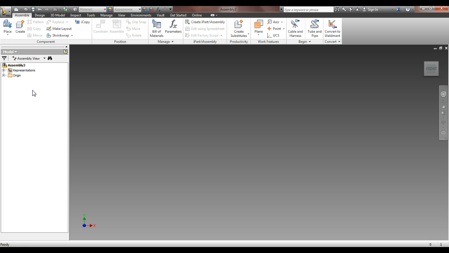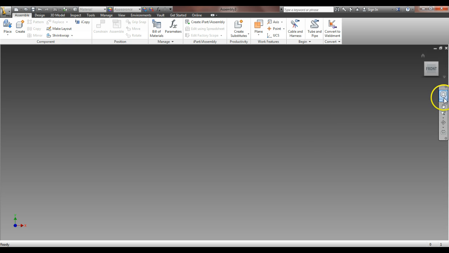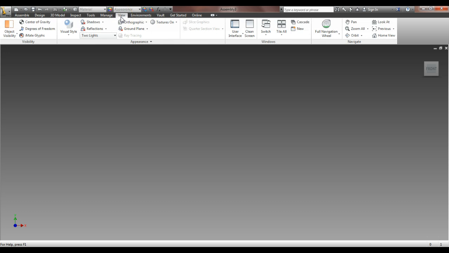Another thing I noticed when you guys were working on this, that sometimes you lost your browser or your navigational bar or tool. So to get those back, up here you're going to click View. That's the tab. And then you see it brings up Visibility Panel, Appearance, Windows. Above Windows is User Interface.